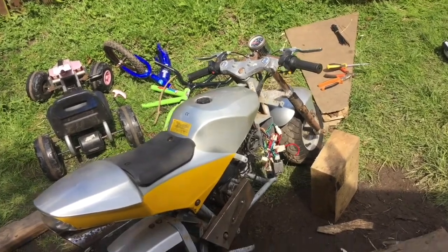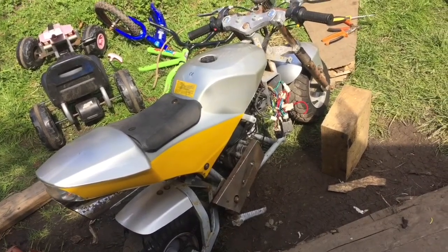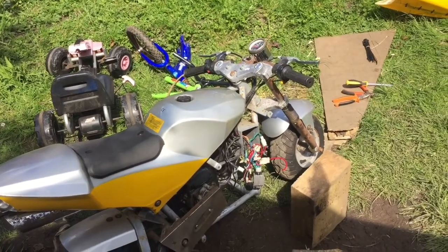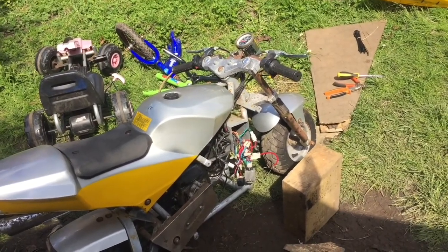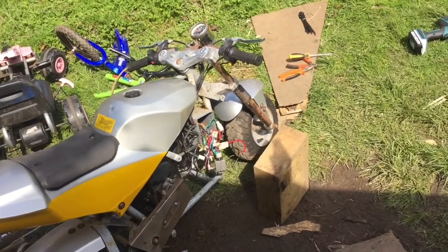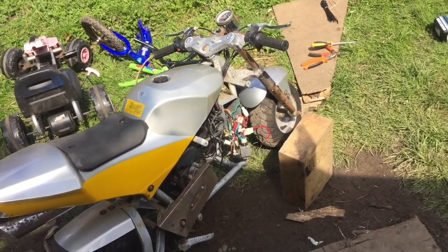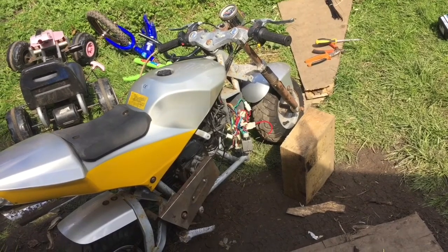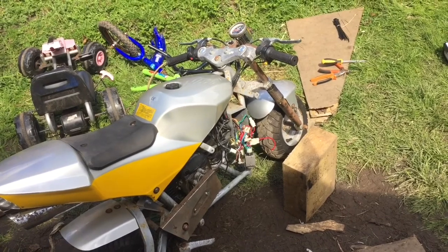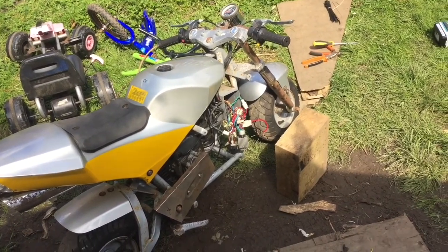Tried, tested - it's not going to happen. So I'm just going to rip all the electrics out of the bike and we'll just run it bare. I'd fit it that way anyway. The amount for batteries, other costs, rectifiers - everything off the ignition. No point really, it's not like the bike's going to be used on the road. So let's get it gutted.